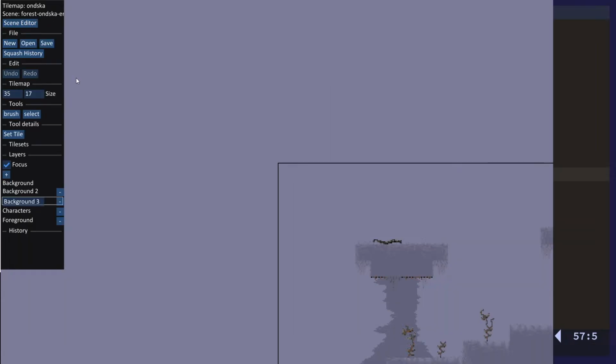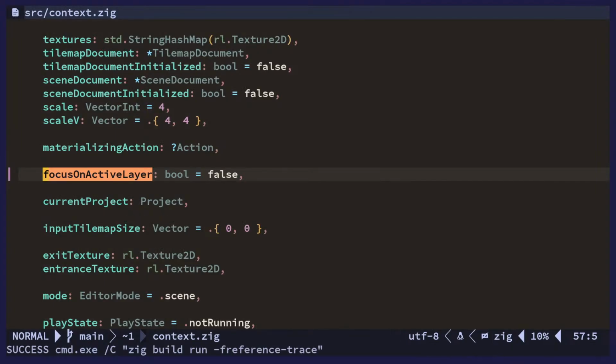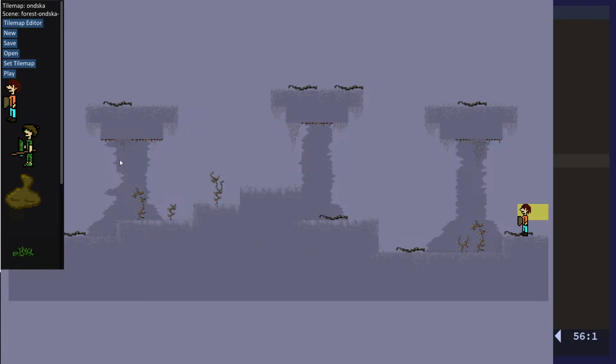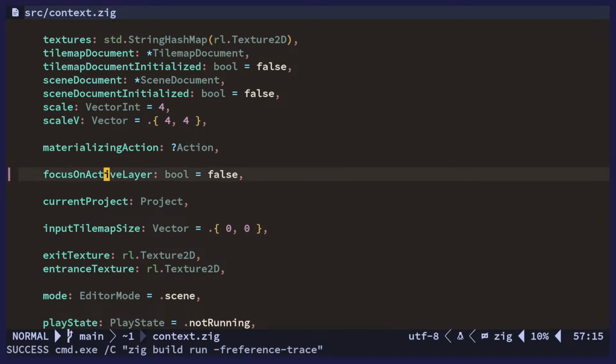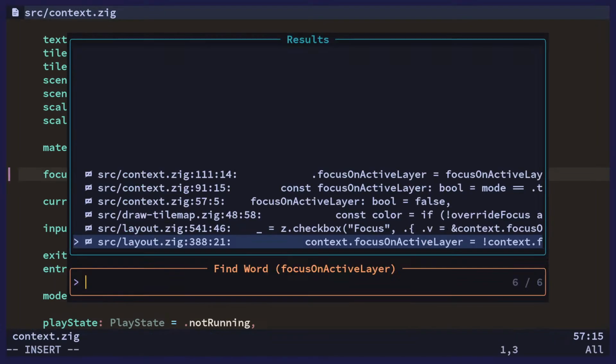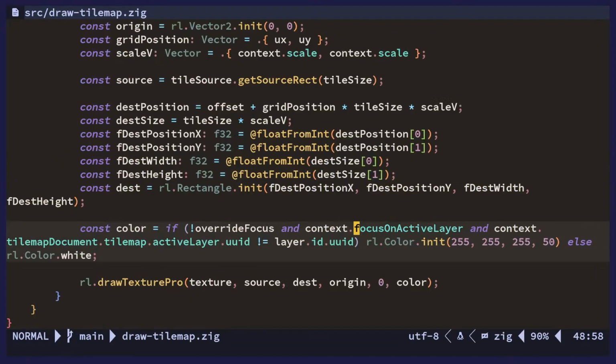Okay, no. So what if we disable it, go back, and then go back. Okay, so it's still, that's weird. Also, we have override focus here as well.